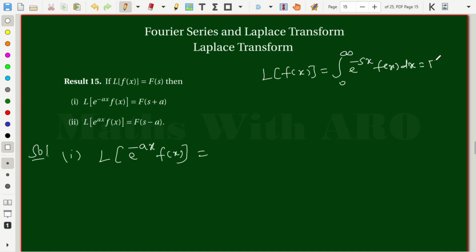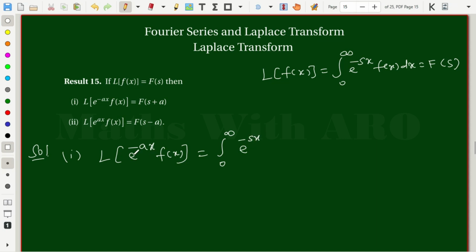Or this way it can be written as capital F of s, where இந்த s அப்படிங்கிறது எதை இண்டிகேட் பண்ணுது அப்படின்னா e power minus sx அப்படிங்கிற டேர்ம்ல x ஓட கோஎஃபிஷியன்ட்டை இண்டிகேட் பண்ணுது. This equal to f of s. So now we are going to apply the definition. Integral 0 to infinity e power minus s into x.